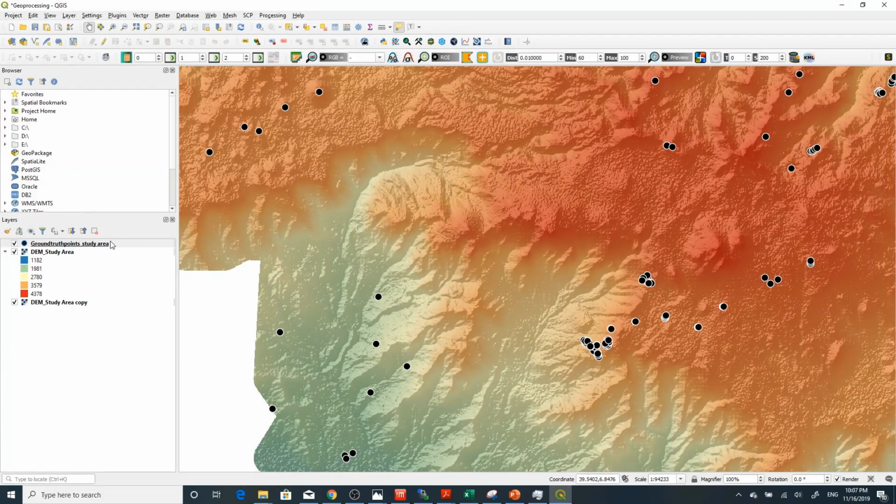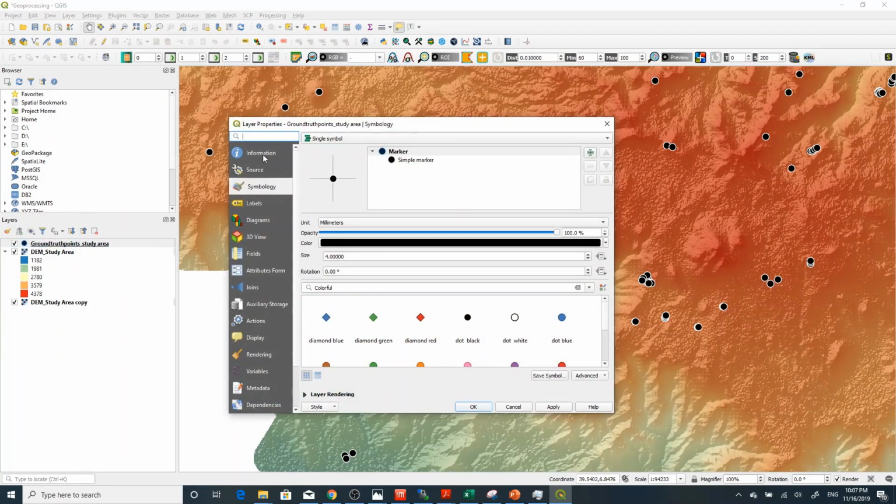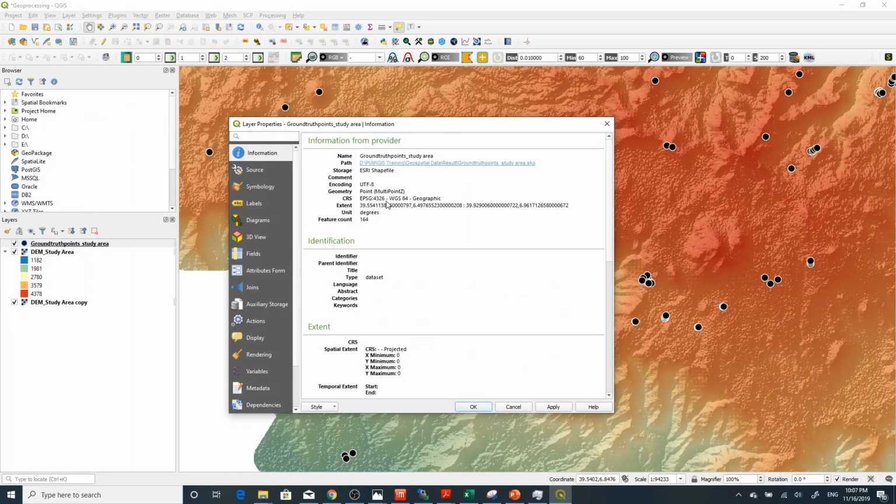Now you have to check the coordinate system of the point data first. To check that, you can double click on the point, then you can see the information. Here is the coordinate system. It is called EPSG 4326 code.